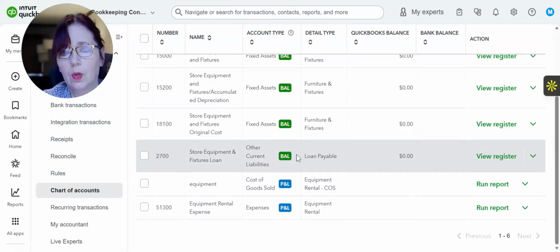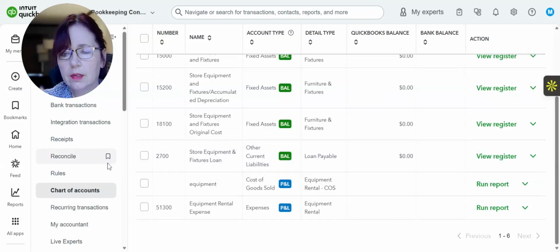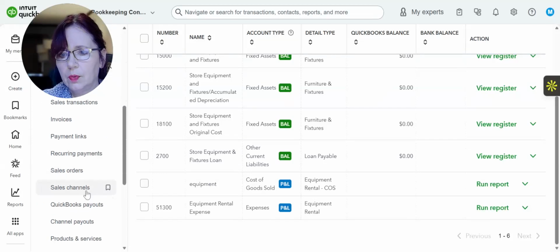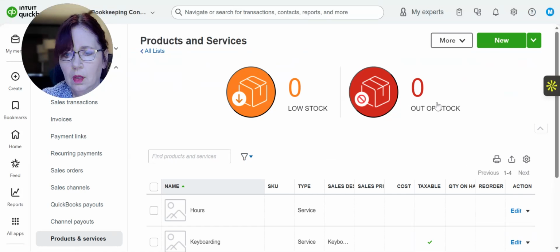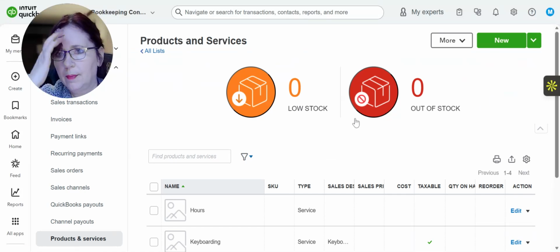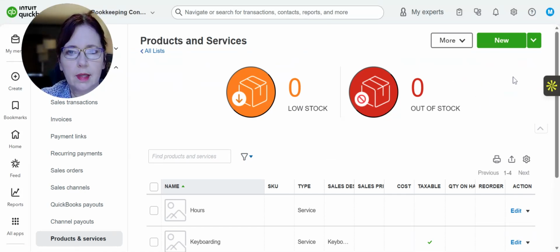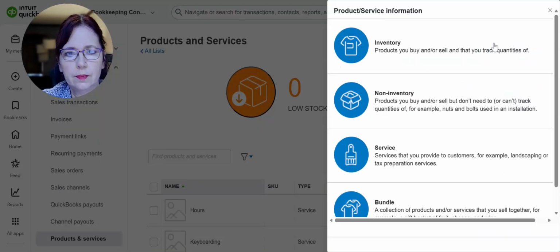Now we're going to go in and tell QuickBooks what we're selling. So what you want to do from here is go down to products and services. This is a sample company, by the way, so I'm not using any clients' accounts. Under products and services, just click new.